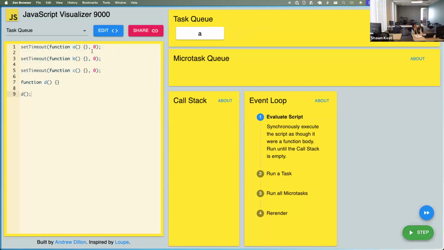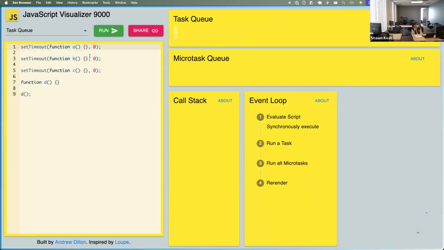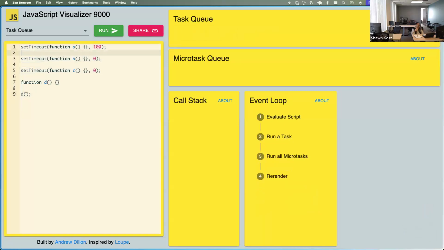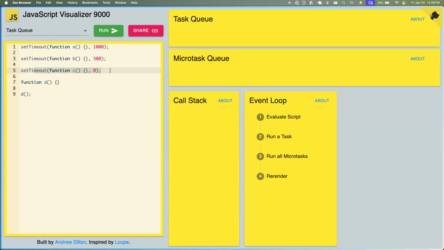Okay, so what you're saying is that in theory, if this was at 1,000, for instance, and this was at 500 or whatever, C is going to be the one that's executed first. But are you asking if technically we're checking on A first before we just grab C? Correct. Since it is in the order it was received, is it going to look at A before it actually gets to C, or does it just automatically go to C?